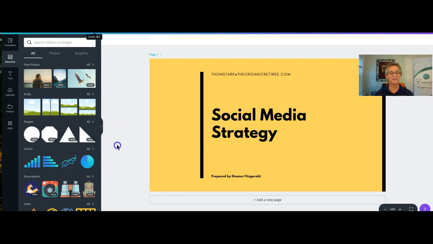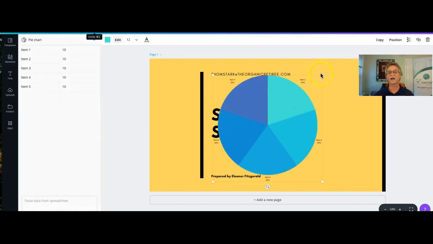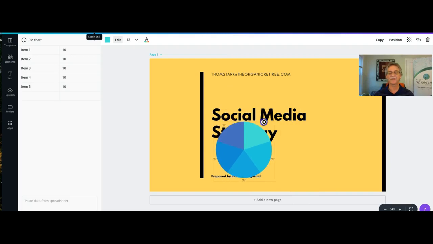So we're going to take this function, this kind of graph, and we're going to click on it. It populates right up onto the screen. Going to size it, and then we're going to put it right there. You'll notice that I'm going to move it a tad. You're going to see the red dotted line that gives me an idea of how it lines up with the text box. So right there. We're just going to leave it for right now.